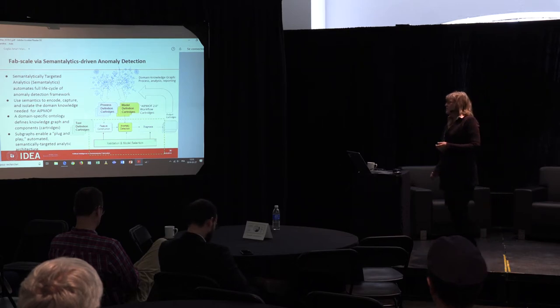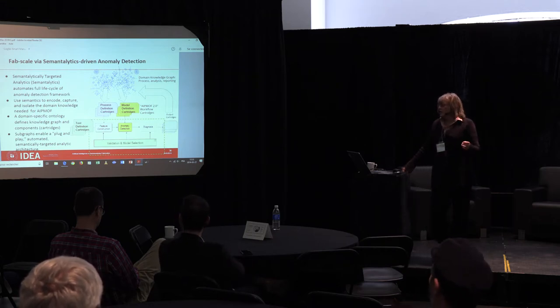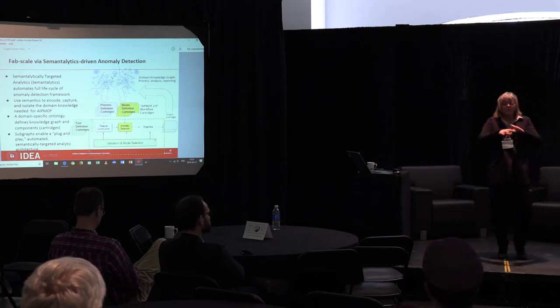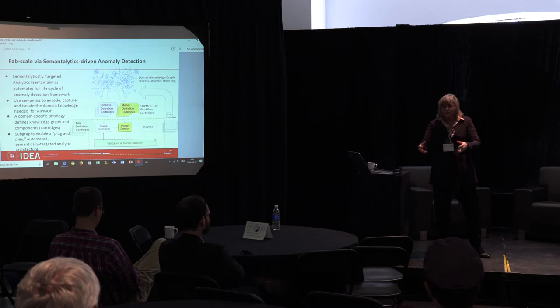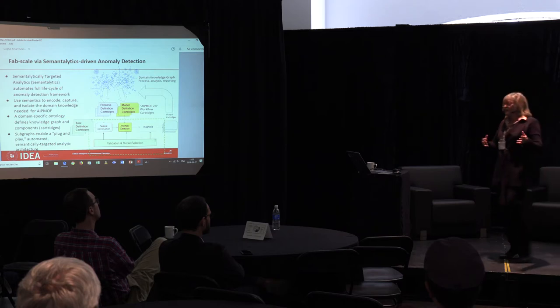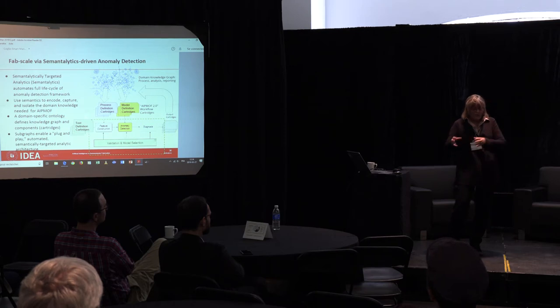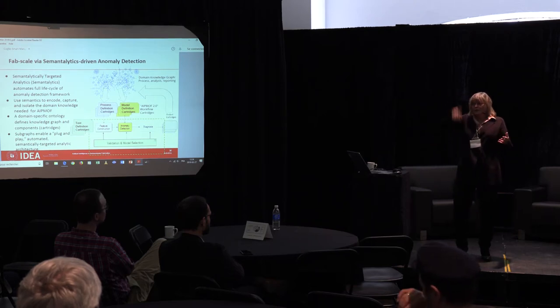So what we do is we use semantics to encode, capture, and isolate the domain knowledge needed for this workflow we've developed. And we divide it into cartridges. We represent the domain knowledge that we need in the cartridges. Like, this is this kind of machine. It has this kind of sensors. These are the ones that are power, these are the ones that are on temperature, that are the other process, the result of the process, and so we can characterize it. And we have a recipe. The recipe has standard steps. This is a bake step. It's going to go like this.